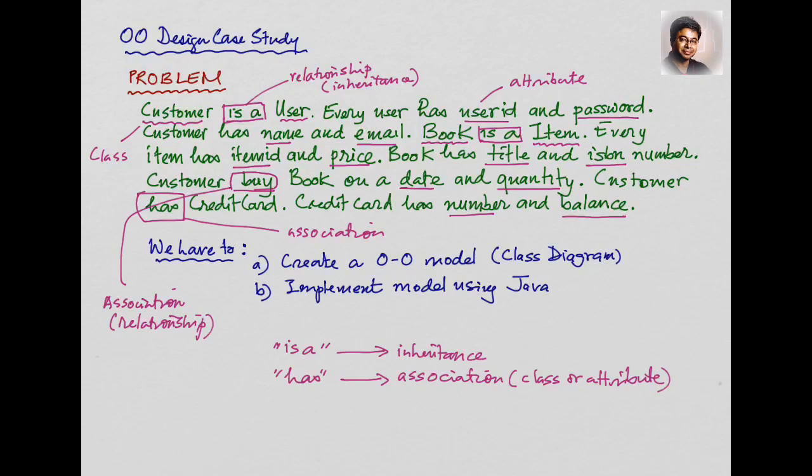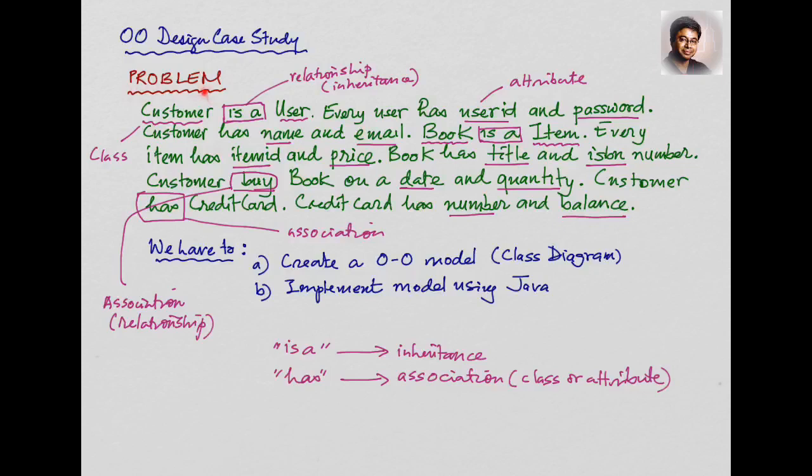Hi, welcome. Let us discuss a design case study. Object-oriented design case study is very, very important as you see in real life. In real life, we have lots of problems and every problem has a description. But how do we find an object-oriented model from a description? This case study is going to explain every detail of it.